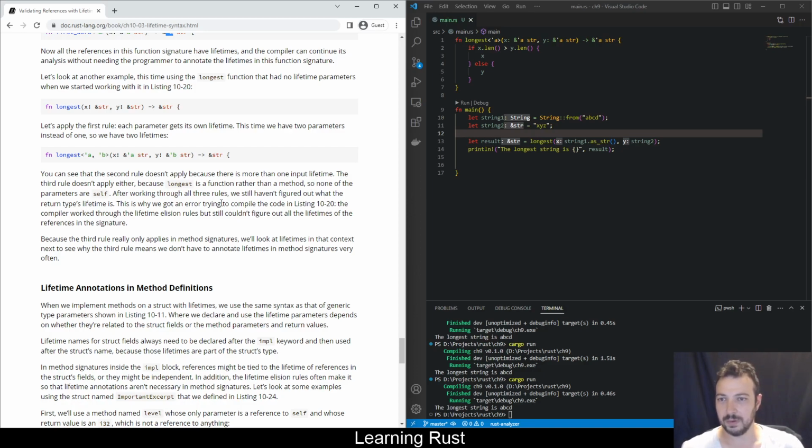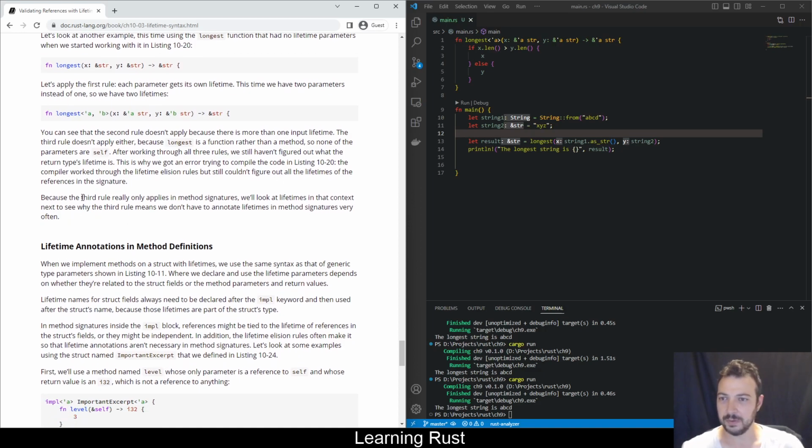After working through all three rules, we still haven't figured out what the return type's lifetime is. This is why we got an error trying to compile the code in listing 20. The compiler worked through the lifetime elision rules but still couldn't figure out all the lifetimes of the references in the signature. Because the third rule really only applies in method signatures, we'll look at lifetimes in that context next to see why the third rule means we don't have to annotate lifetimes in method signatures very often.